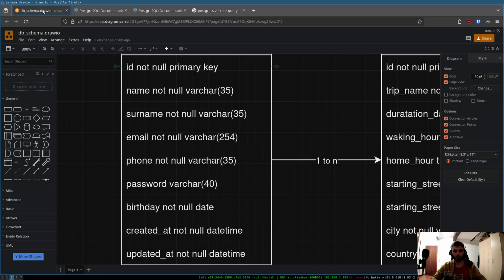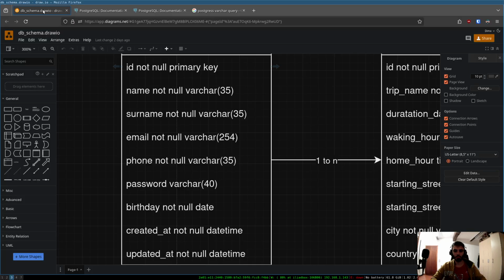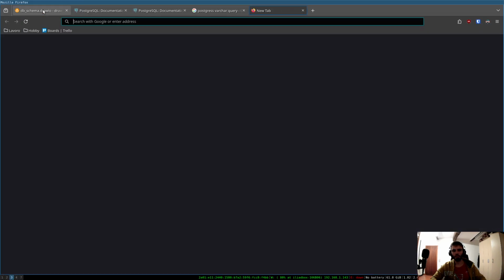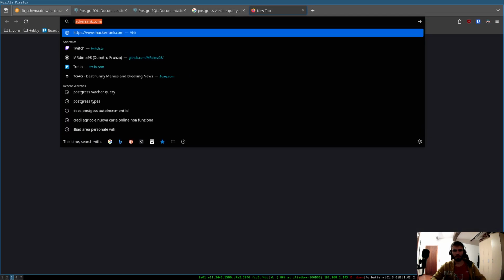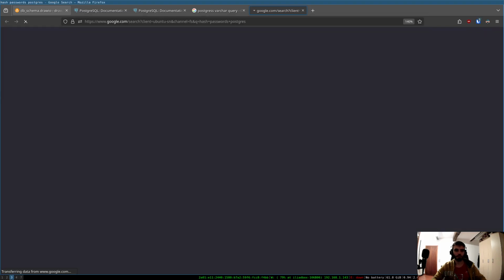passwords. Yeah, password could be null if you log in with Google, so I guess that's okay. Hash passwords. Postgres.